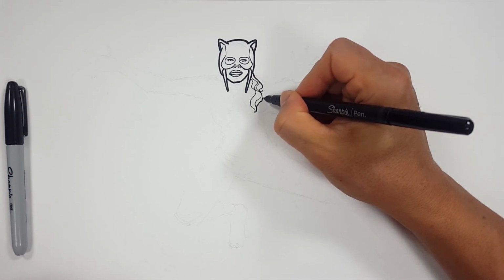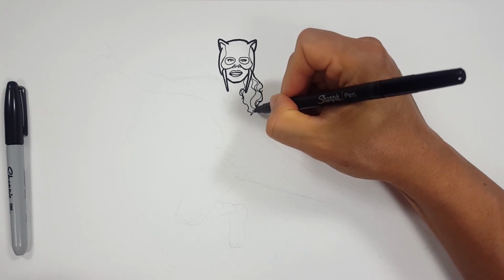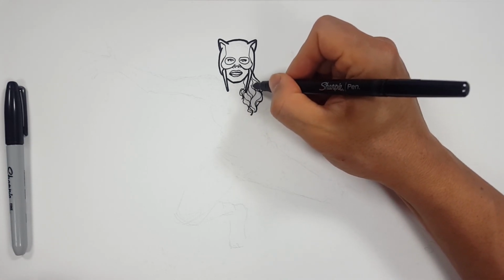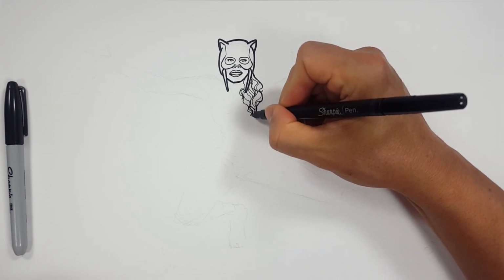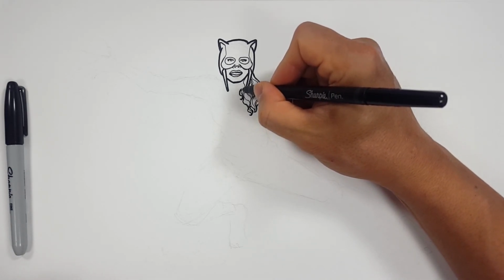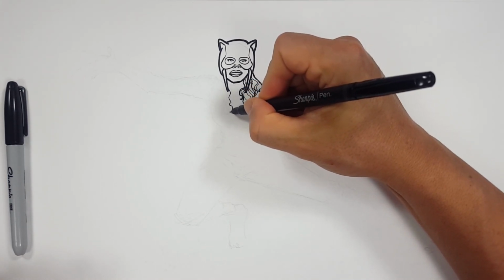And I'm going to thicken up the edges because see how thick that Sharpie is? I kind of want to match that and keep it consistent. There we go. So like I said, it's going to get lost with the color anyway, so we're not going to get too crazy with adding every single hair. I want to. I mean, it's fun to draw hair, but like I said, it's just going to get lost with color. It'll be all blackened anyway. But for our version, our little black and white here, it's going to look cool.